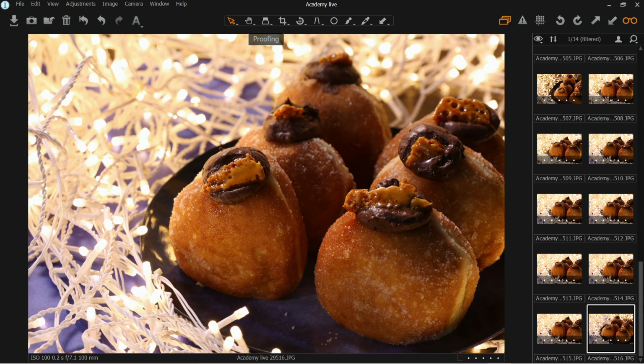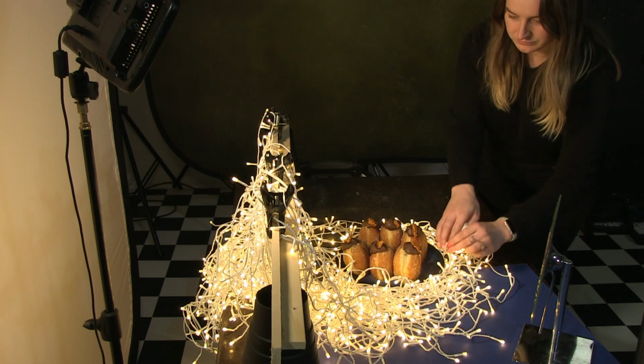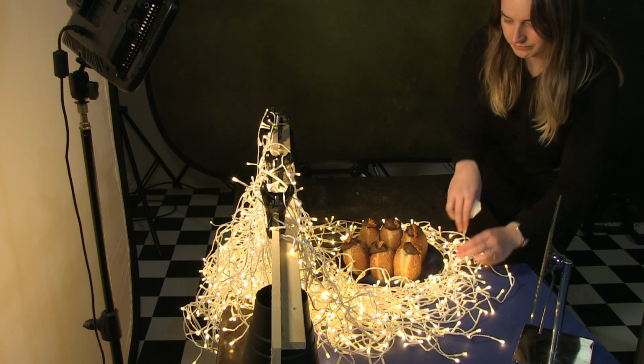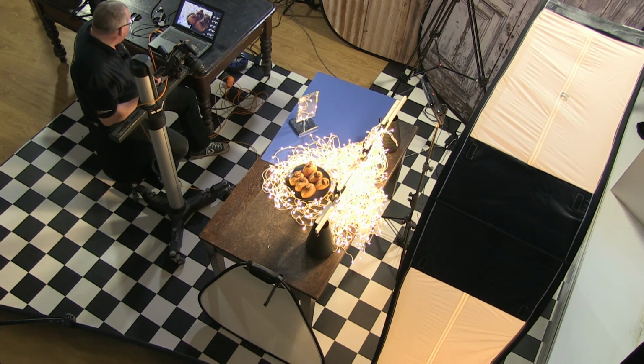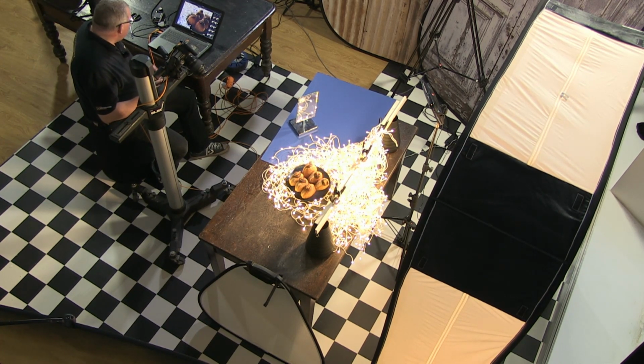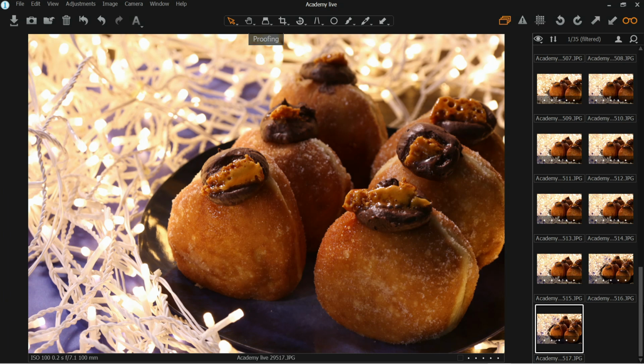I quite like how the little fairy lights are lighting up the right-hand side of the donuts. I think the chocolate on the right-hand side, top, is good. I love the way the honeycomb's begun to melt now, so it's pretty great. It feels hot and rich, like they've just come out of the oven. Yeah, really good.